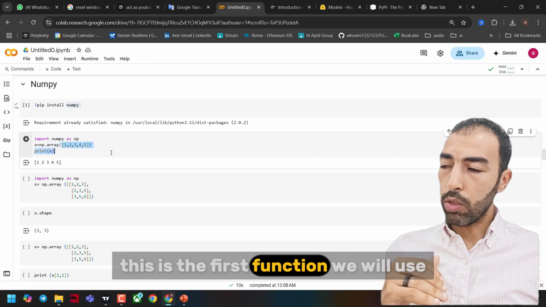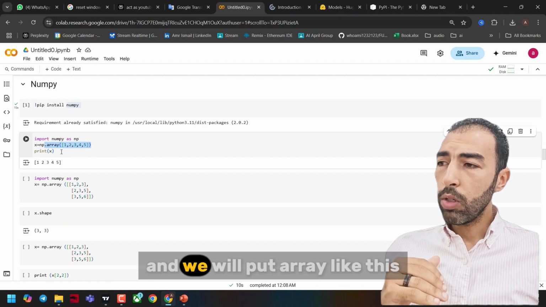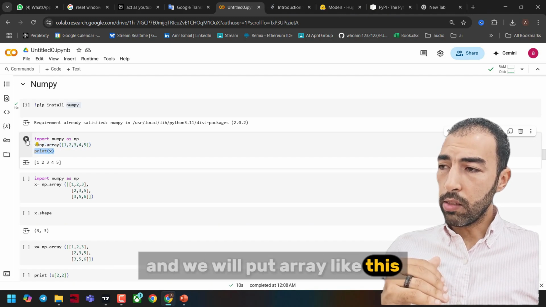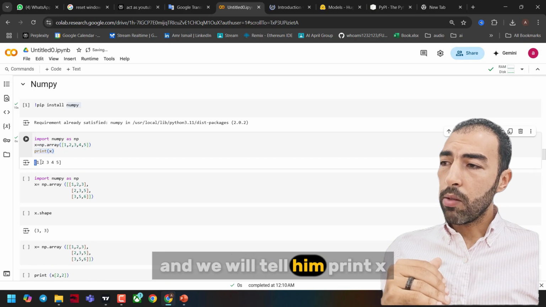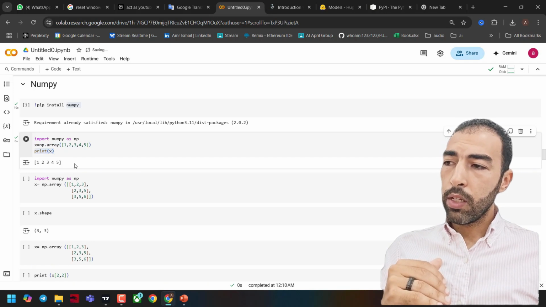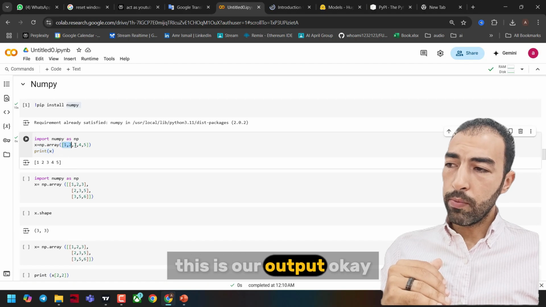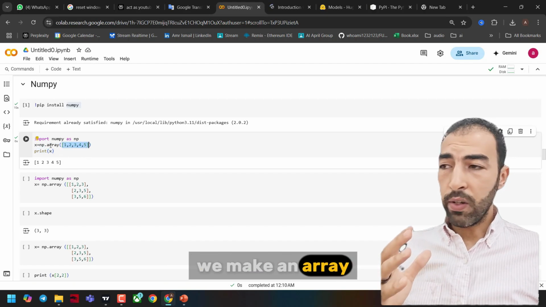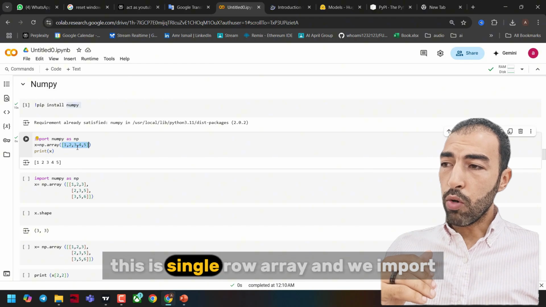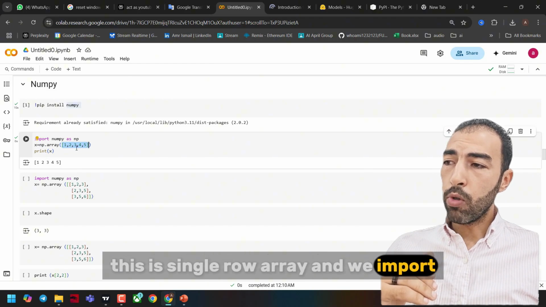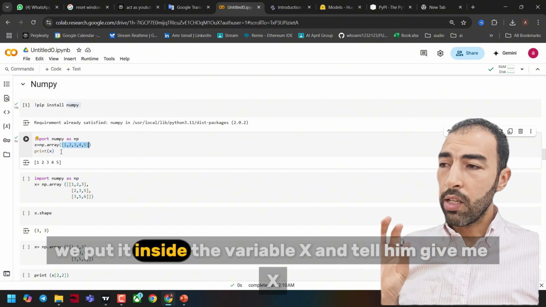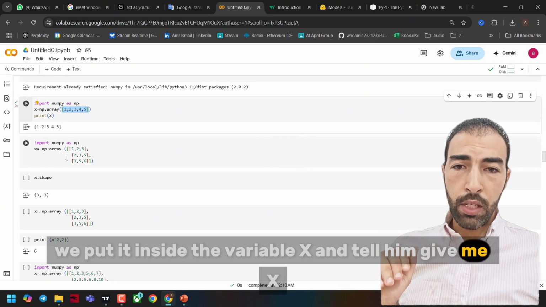This is the first function we will use, and we put the array like this, and we tell it print x. This is our output. Okay, we made an array. This is a single row array, and we put it inside the variable x and tell it, give me x.